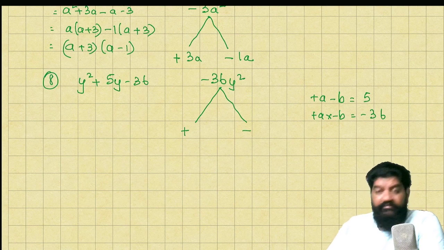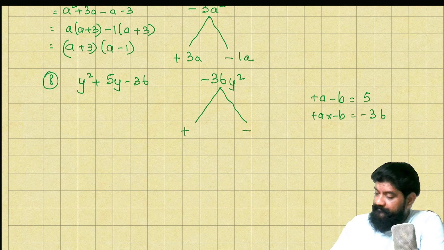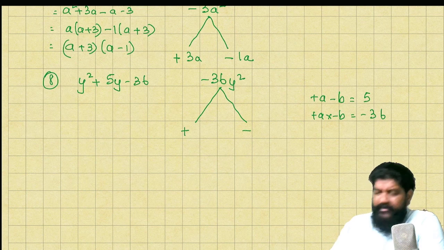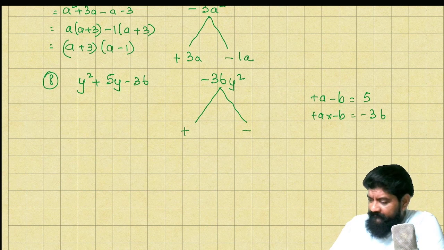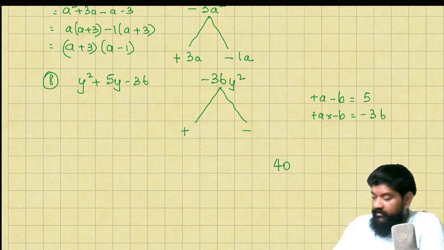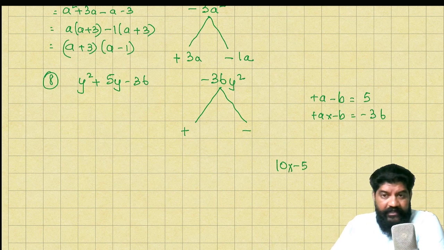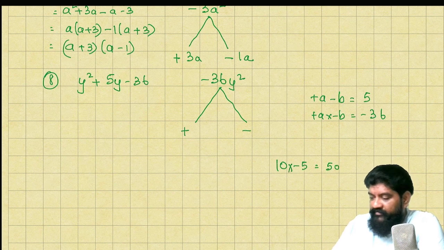Alright, blindly choose numbers. Do not think further. Let me just go with, let's say, a bigger number. I'll choose, let's say, 40. 40 will be too big. Let's choose a 10. If I'm choosing a 10, the other number that I will be choosing will be a 5, because only then I'll have 10 minus 5 as 5. So the product here is 50. So this is not going to work for me.